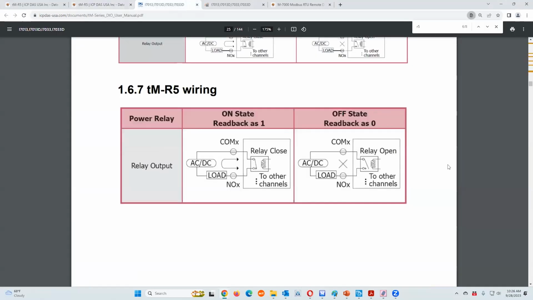This is the wiring diagram for our relays for this module. I don't have anything connected, but just so you know, this is a single pole, single throw relay, normally open. Let's see, when the IO status or Modbus register value of 0 is shown, it has no current flow. So the relay is normal or is open. And let's see, when the relay state is 1, it closes the relay and current flows. So this is a state of 1 for Modbus register values.